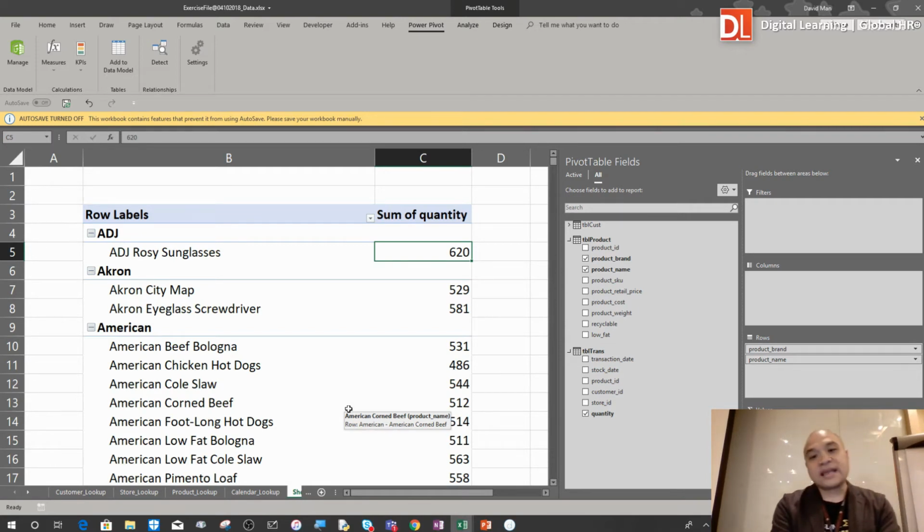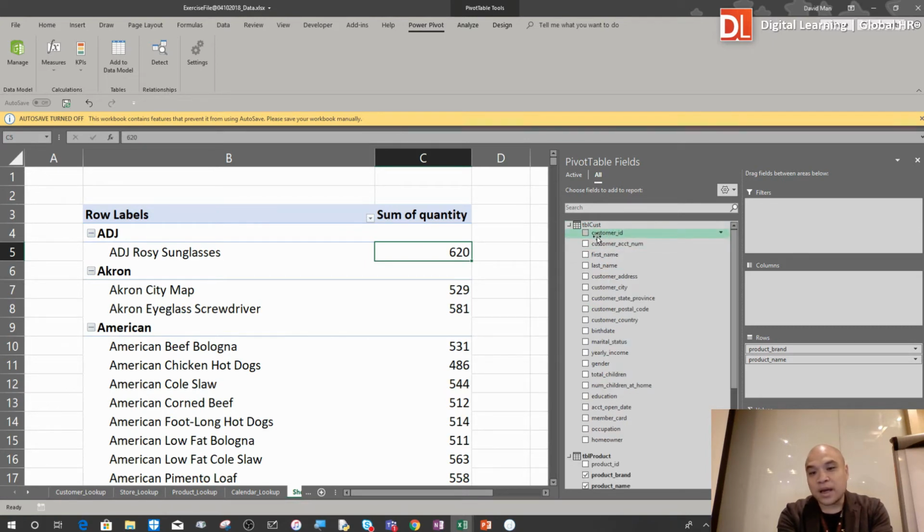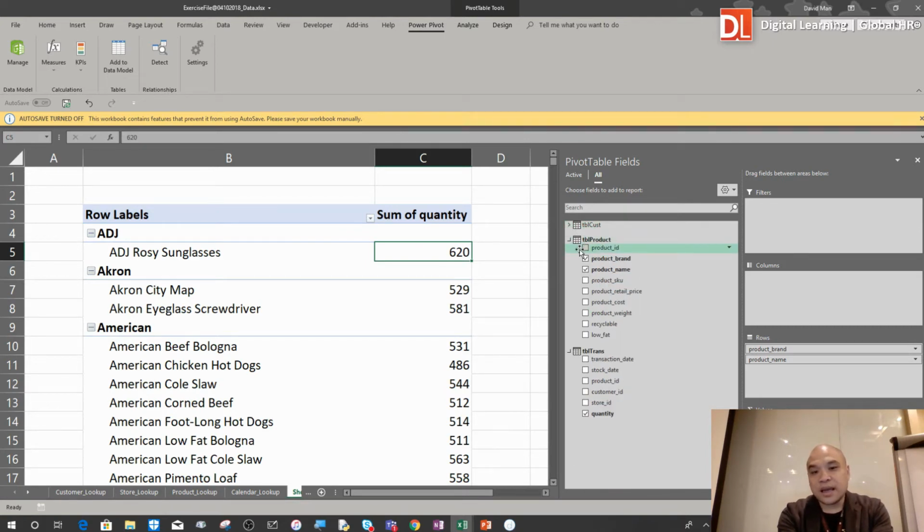Another thing, as you can see I did last time: in the customer table, we have the customer ID, and in the transaction table, we also have the customer ID. As we know, these 2 customer IDs are basically the same.